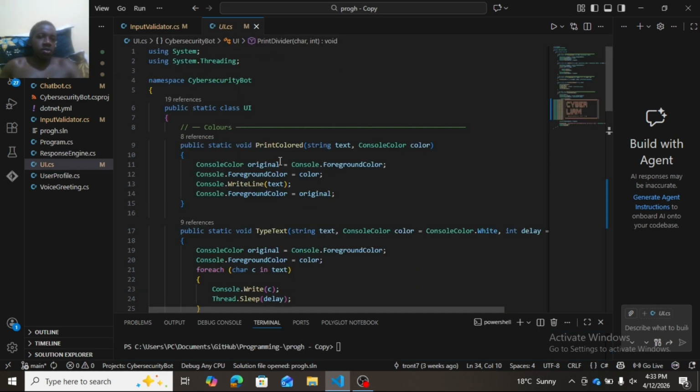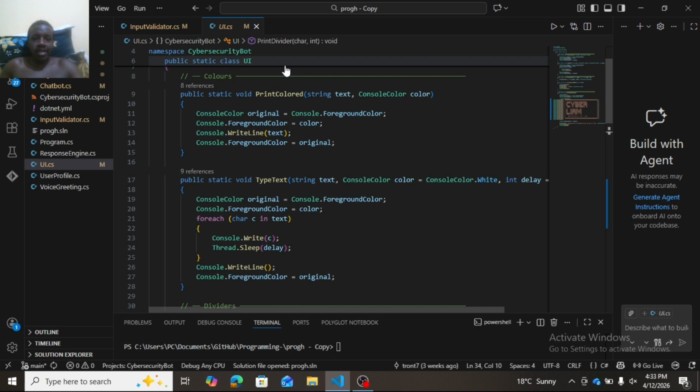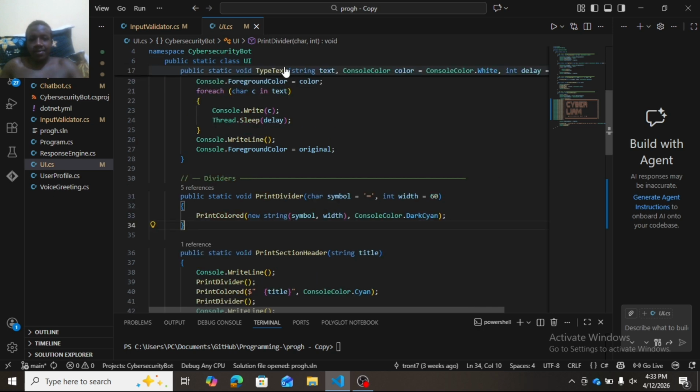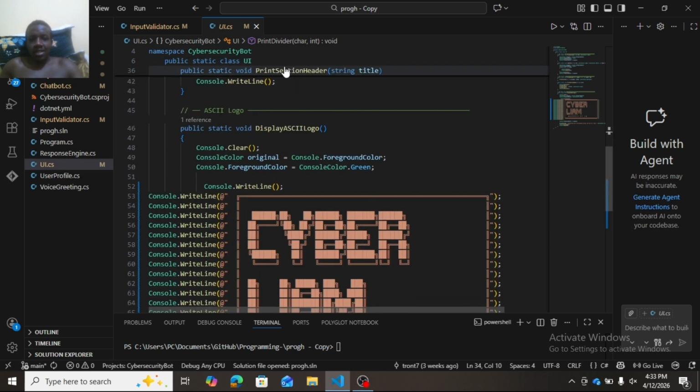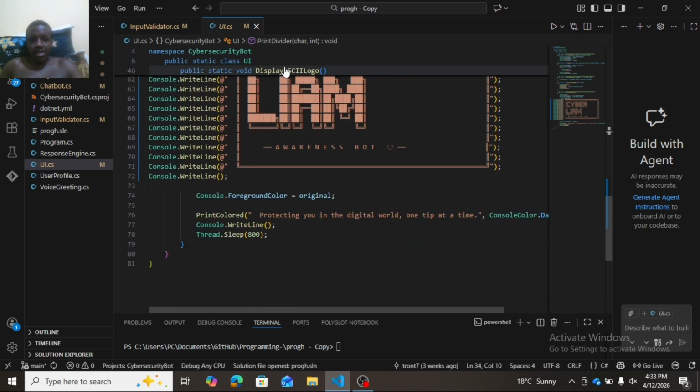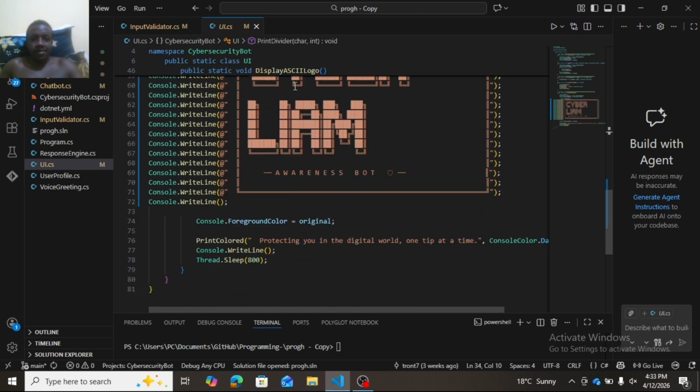Now we move on to the UI.cs class. This class is responsible for all of the visuals in our application and project. It is made up of 4 components: the color helper method, the divider method, the ASCII art logo, and the typing effect.